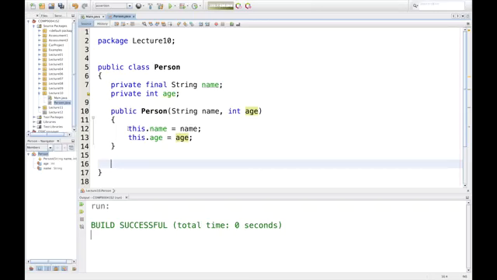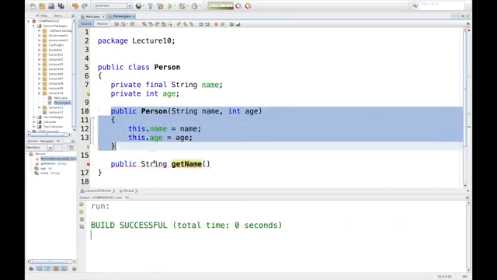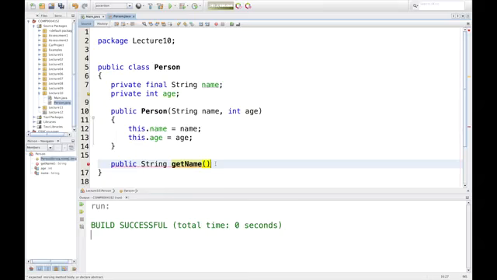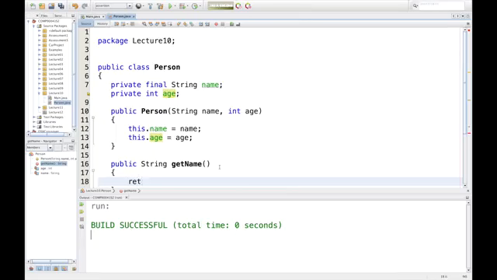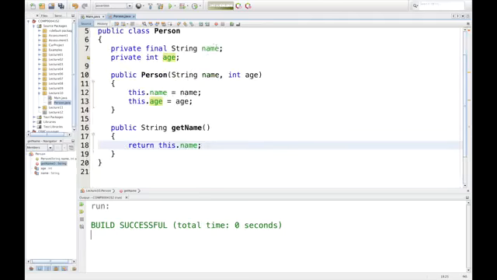So in this case, let's do a public String getName. This is the standard norm to name your getter or your accessor: get, and the name of the variable. So that's very common practice. And because I'm creating the person in the constructor, I won't be producing setters or mutators in this case. So for this example, to keep it simple, I'll just get the name and the age. So we're going to get the name, and all we're going to do is return this.name, which simply calls this name, which is part of the person object.